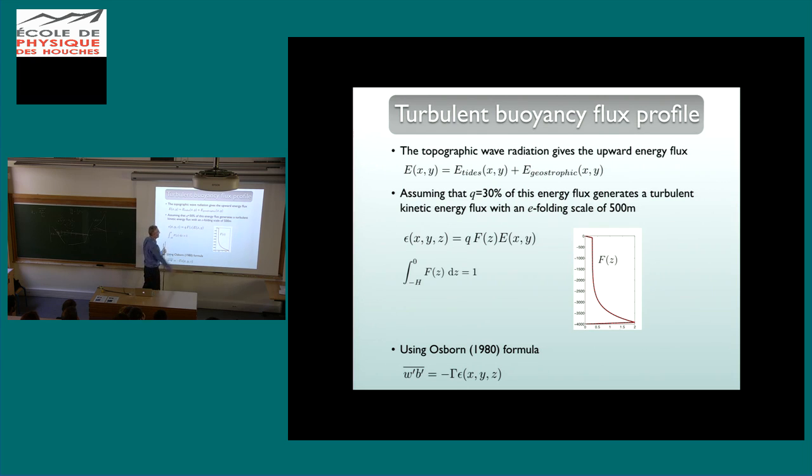So now we know what epsilon is because we have Q times E, the energy flux that goes into breaking waves. And now we multiply by a function f of z, which tells us that gravity waves are more likely to break close to the ocean bottom and less farther up. This is based on the observational evidence, and when you look at this profile of turbulent diffusivity or buoyancy fluxes, they always have an e-folding decay scale of order 500 meters or so. Things tend to break quite a bit close to the topography. As you move further up, at some point the signal vanishes. So we're only capturing that part, and the function f of z is such that it integrates to 1, so that you're preserving the total energy flux. So now, once I know epsilon everywhere, I can use the Osborn formula and I compute the buoyancy flux as a function of epsilon.